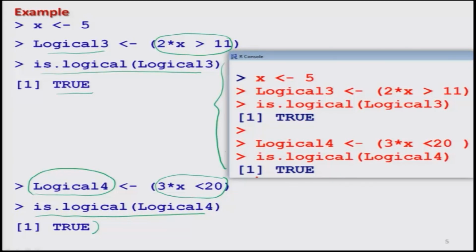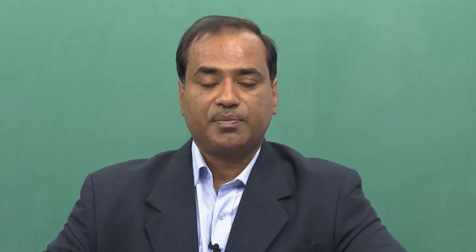Why do I want to check whether this statement is true or false? Once I know that x is equal to 5, then I know whether 5 is greater than 10 or 5 is smaller than 2. But you can think of a bigger program. Suppose there is a program that is describing the entire system. In that program, there can be several steps where you would like to execute something depending on whether something is true or false.